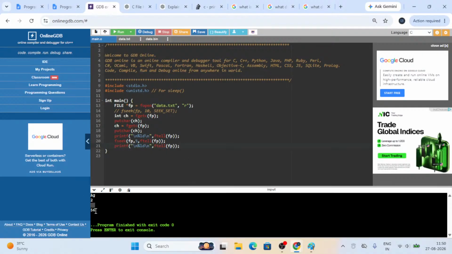Okay, so it is 56. 5 bytes, so it's pointing at 56. Let's give 1 byte.